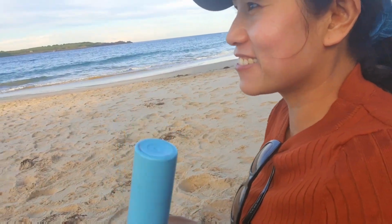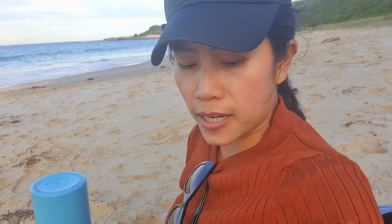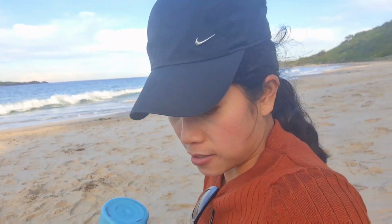My husband's watching. Very nice here though, relaxing. My daughter, she's tired. She woke up early today. She wants to go to sleep. She said it's not comfortable to sleep here. So the van is very handy. Got a bed in there so she can sleep while me and my husband relax here. You know, we like going to the beach. We just relax. Even if you don't catch fish, you just relax.